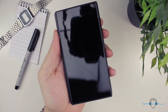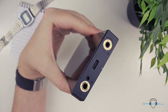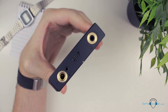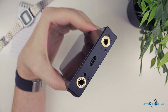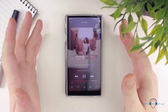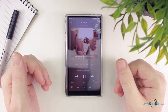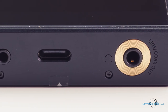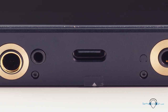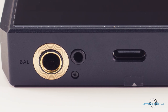Still, it is a rather chunky device, so reaching the power button will feel a little awkward anyway. Along the bottom is something we've not seen on any of FiiO's other players, including their current X7 Mark II flagship — a 4.4mm balanced output in addition to a 2.5mm balanced output and a regular 3.5mm single-ended output. This means you can essentially use any headphone you want with the M11 without the need for an adapter or to re-cable them. The 3.5mm port can also be used for both a line-out connection as well as a 3.5mm digital coax connection.